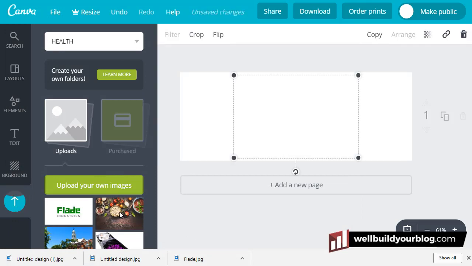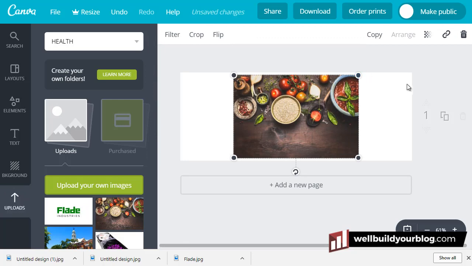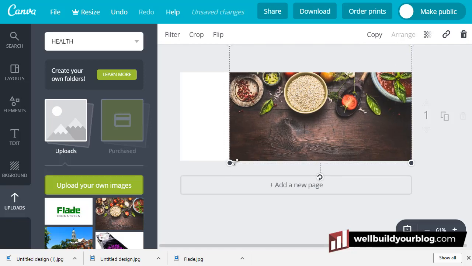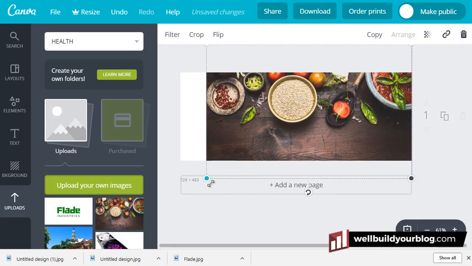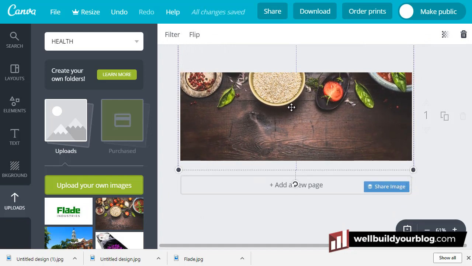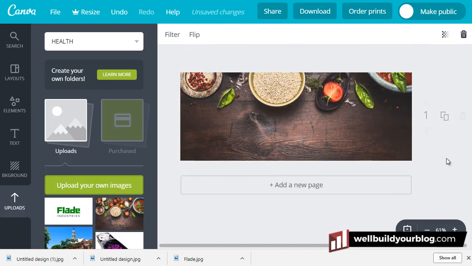Now it's finished, I click on it and it appears on the page. Now once again, I don't want this to be centered in the middle of a white screen, so I'm going to basically drag it out to what size I need, and it will retain proportion. You can't stretch it out of whack, which is a good thing because that can look pretty ordinary. So I'm just going to basically put this here.